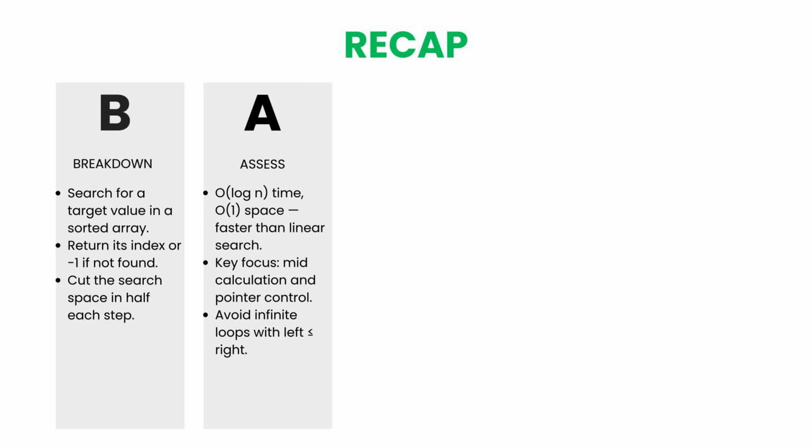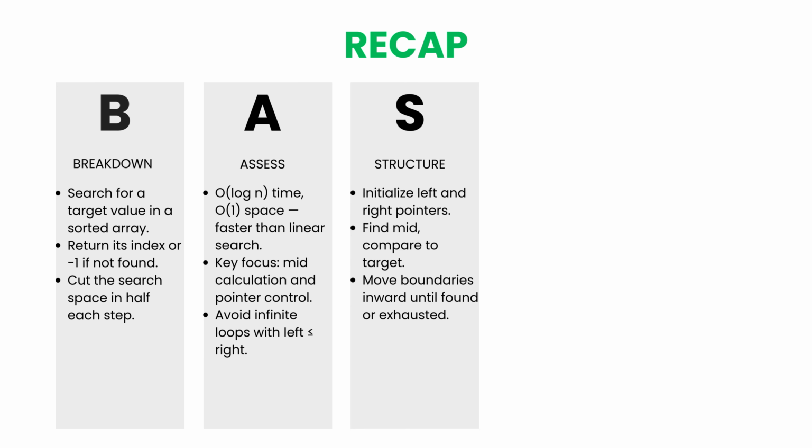Assess recap. We compared approaches and saw why this one stands out. A linear scan takes O(n) time, but binary search drops it to O(log n). The key challenges aren't in the math, they're in managing pointers, avoiding infinite loops, and computing the mid correctly. Structure recap. The logic was straightforward.